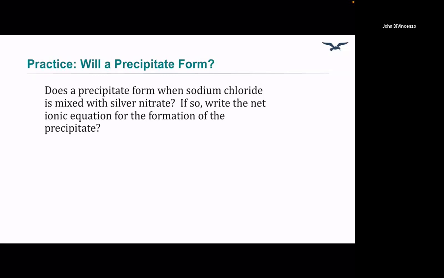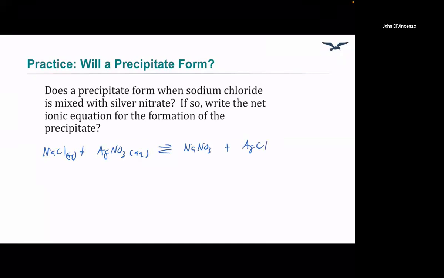Anybody? Silver chloride would be correct. That's right. So what we're going to do is simply write, and you could start with a molecular equation. That's the easiest way to do it. Once you get good at this, you don't have to go through all this. Let me just swap the two and write them out, but I'm going to do it just to show you so you get familiar with this. Appropriately, this should be aqueous sodium chloride plus silver nitrate. And we're going to just swap partners and say we get sodium nitrate plus silver chloride.